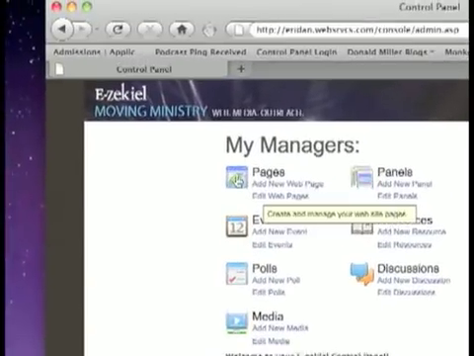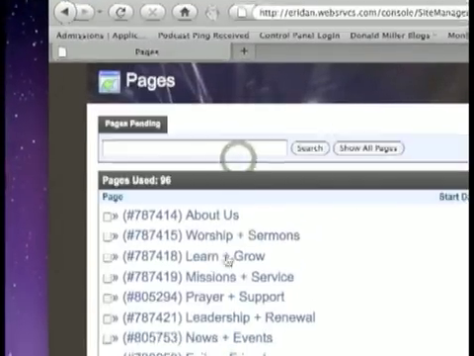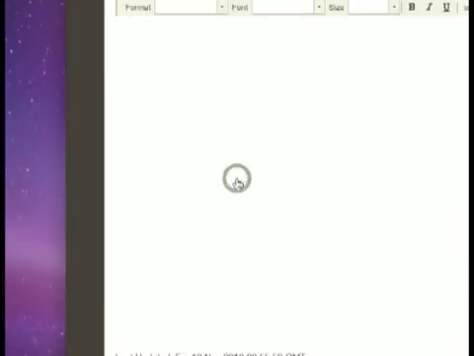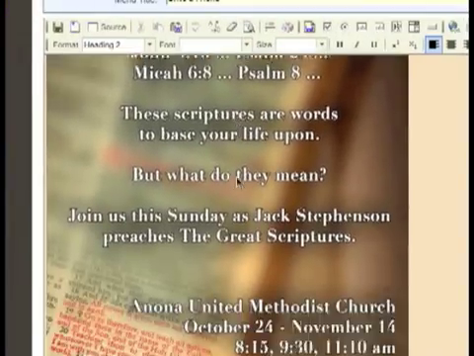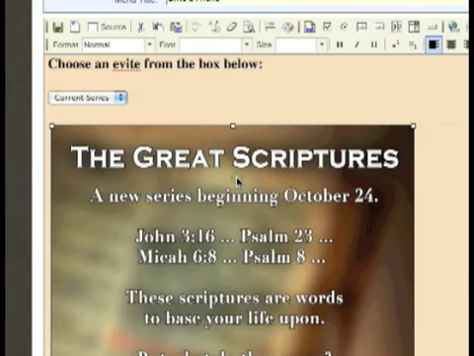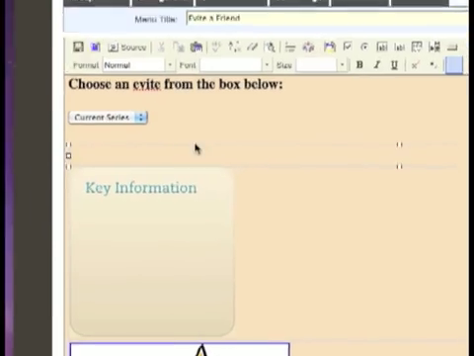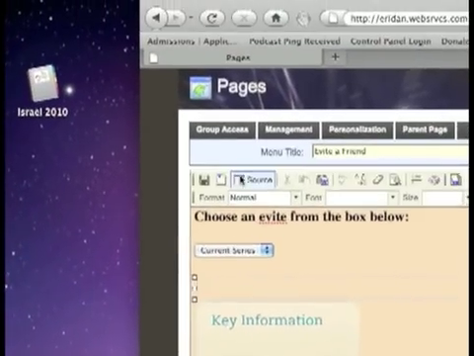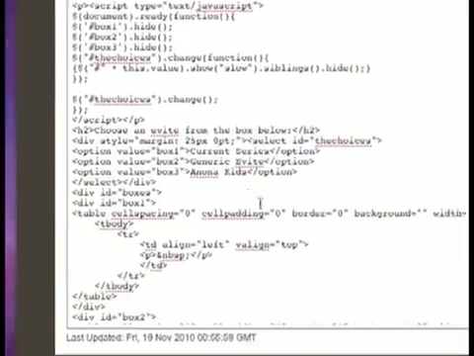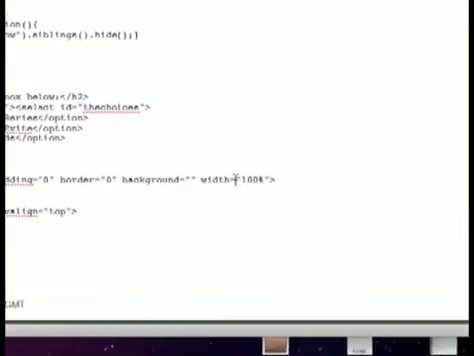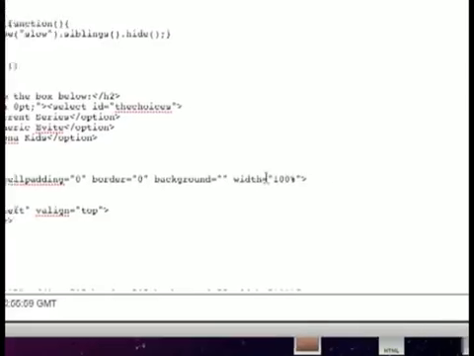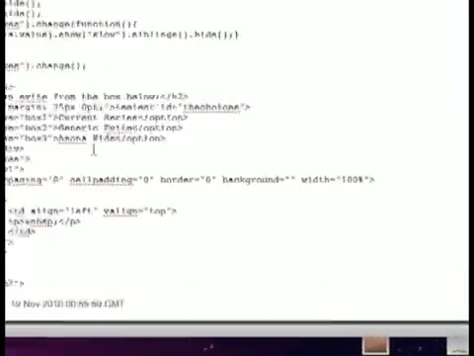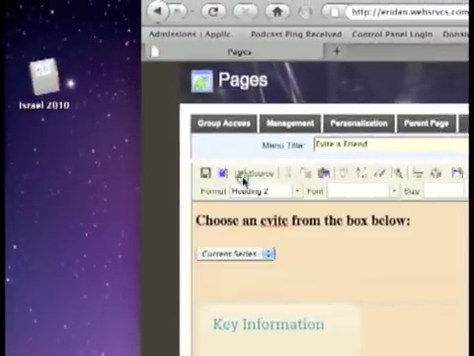And now we're into the back web. We're going to go to Pages. I'm going to go down to Evite. Now in here we can see our old Evite from the last time, and we're just going to delete that. Before we go too much further, we're actually going to go into our source and make sure that we got nothing down here, which is good. We don't want anything that mentions another file. So there's nothing there, so we're good.